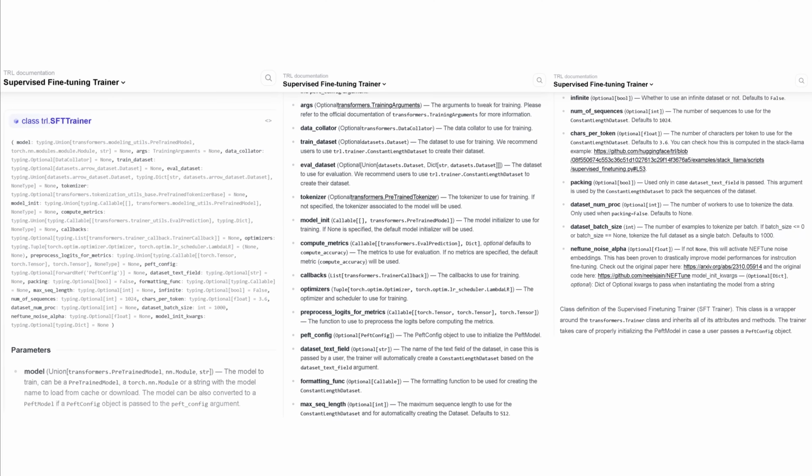Now, to show you the real power here, we have here the documentation from the supervised fine-tuning trainer from Hugging Face. We have here the class definition of our trainer. And as you can see, you have here quite a lot of parameters, variables you can set and are set to specific values, but you can optimize those.